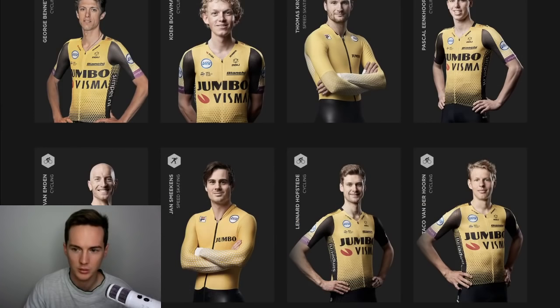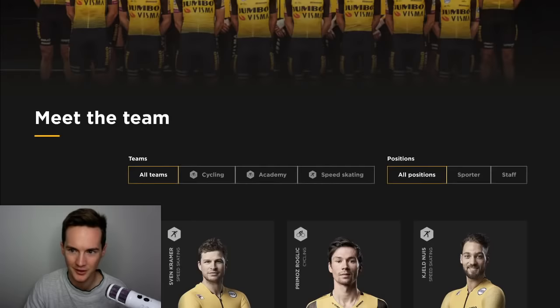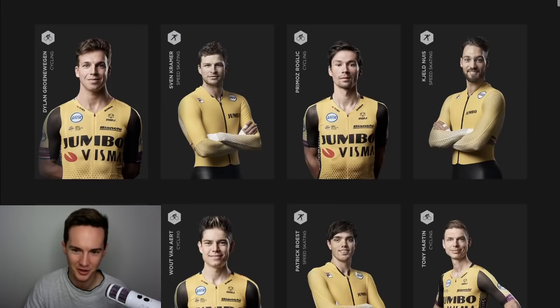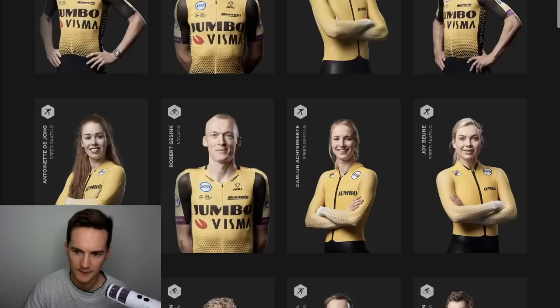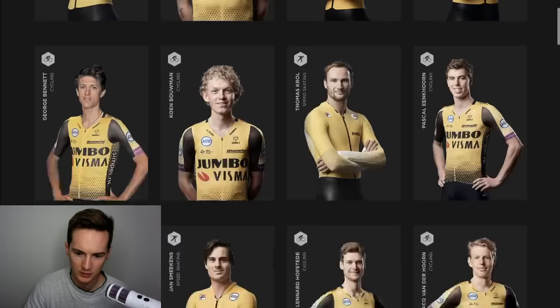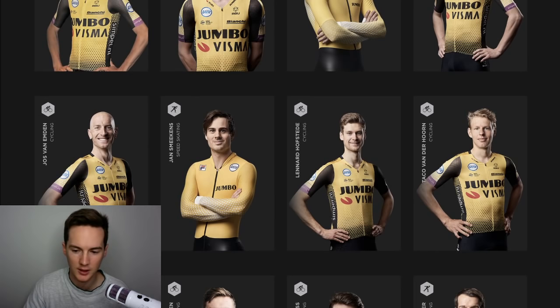Let me do the Jumbo-Visma team again — this is who I think they should be, and this is because I'm a crazy person: Wout van Aert, Primoz Roglic, Stefan Küng, Robert Gesink, Tom Dumoulin, Tony Martin, George Bennett, Laurens De Plus, and Jos van Emden. If that's too many people, cut one of Van Emden or Gesink. Everyone as usual sleeping on Cannondale — or EF Education First — so Sergio Higuita, Rigoberto Uran, Mike Woods, Danny Martínez — kind of suits them as well, those Colombian guys.